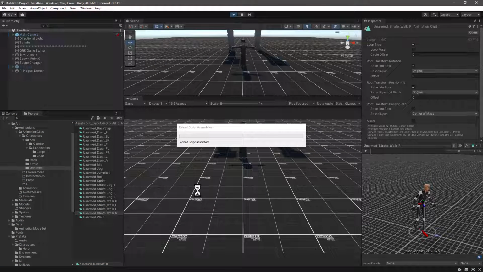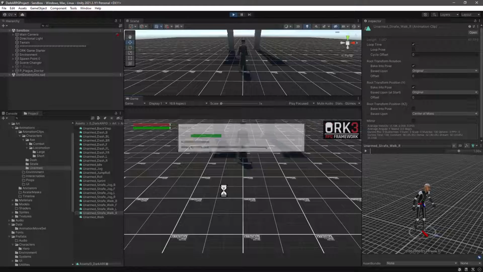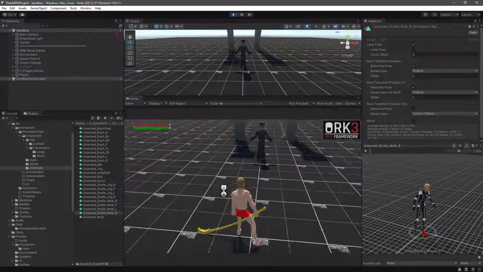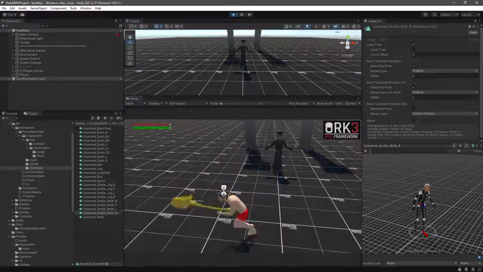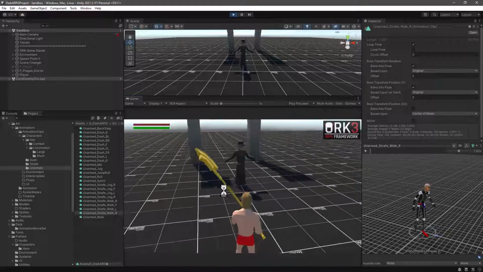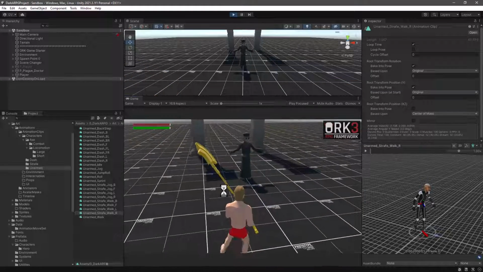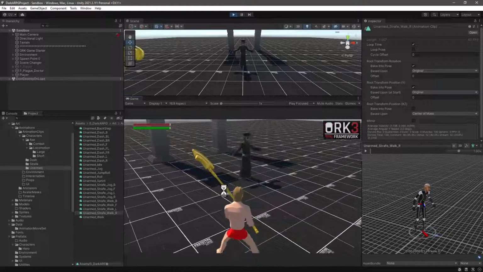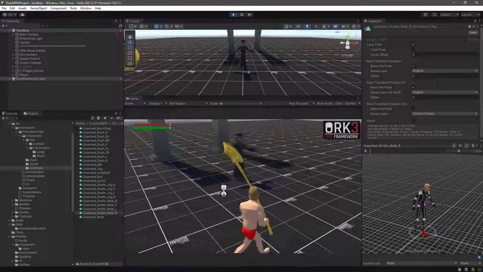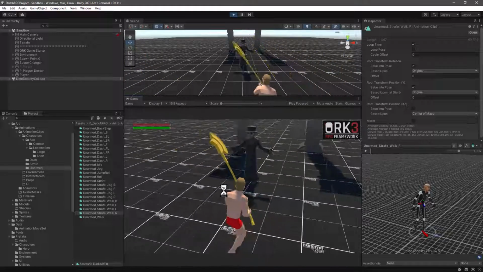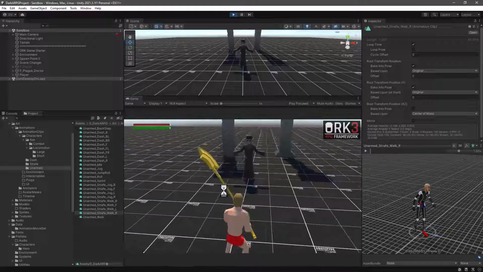So now if we play again and we lock on target, the footsteps are playing correctly. There we go.